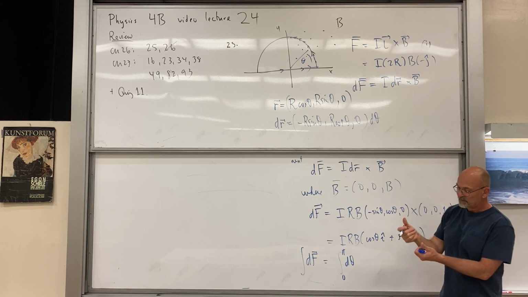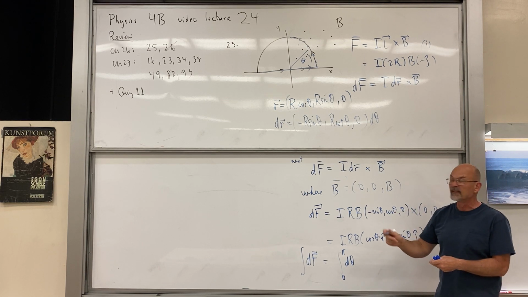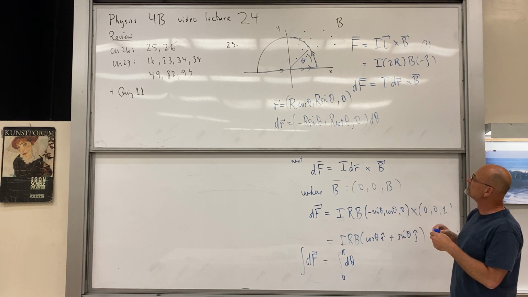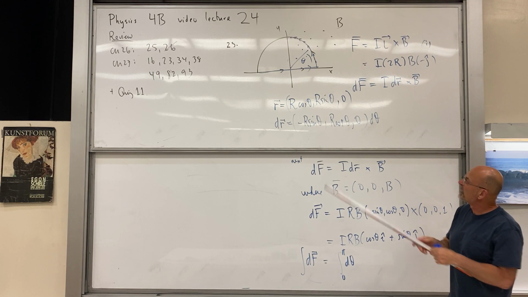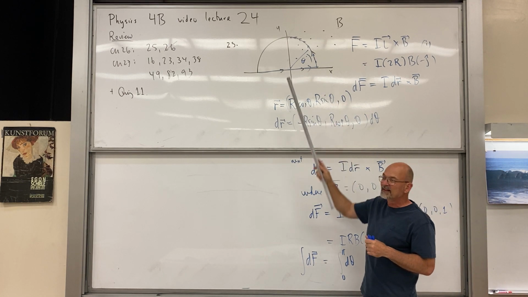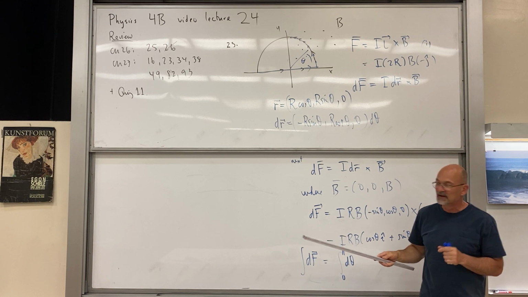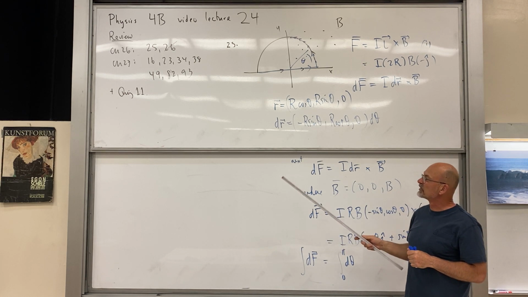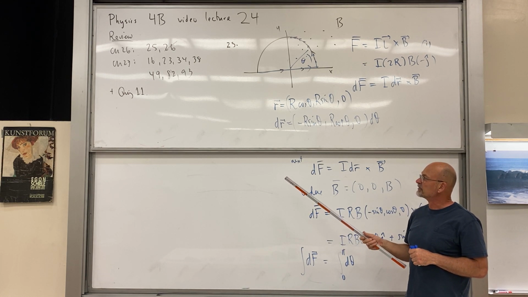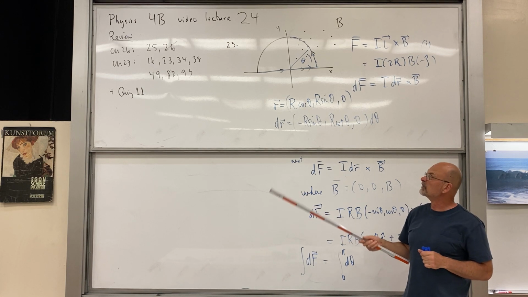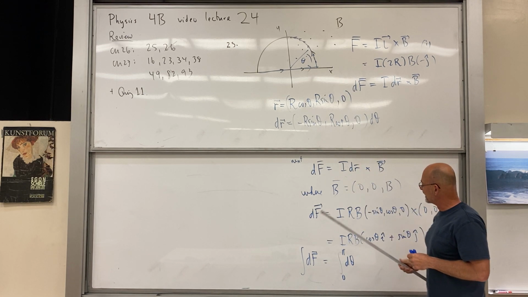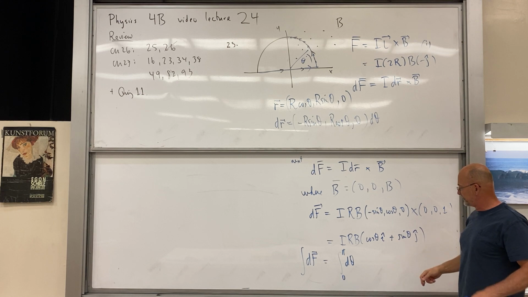And that means that the two forces are equal and opposite, and therefore the net force is 0. Now, depending upon the orientation of a loop like this, you can get a net torque, and we get to motors and stuff. Not today, maybe next time. We'll return to that idea. So yeah, this is a good problem.